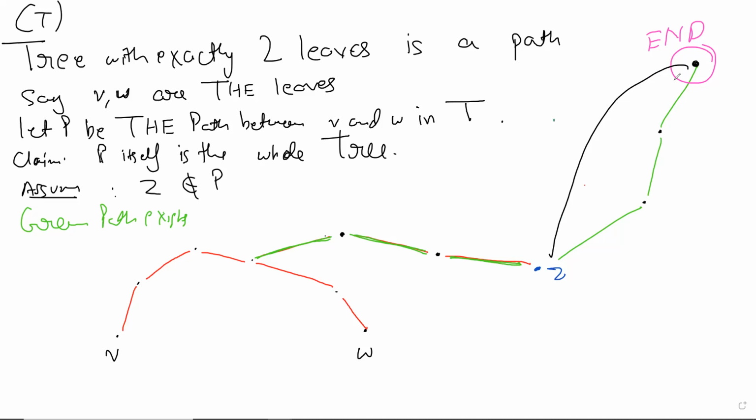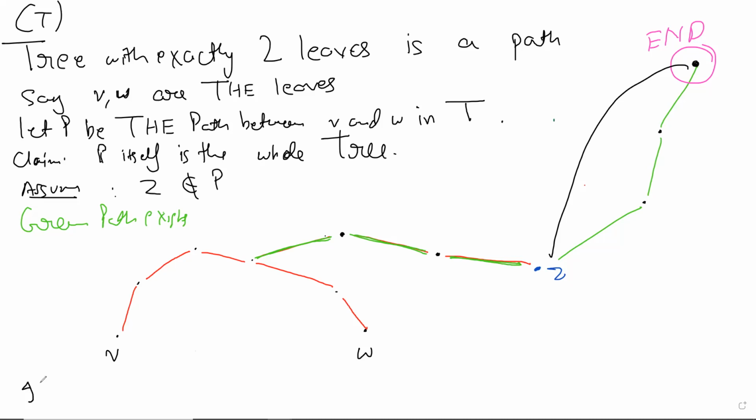Especially if it's a property which only gets better with more edges. I mean, if you want to prove a theorem or a property which gets better, or remains true, if you add more edges, then such a thing, if you can prove it for a tree, then it's good enough. Right. So this is like a meta point.